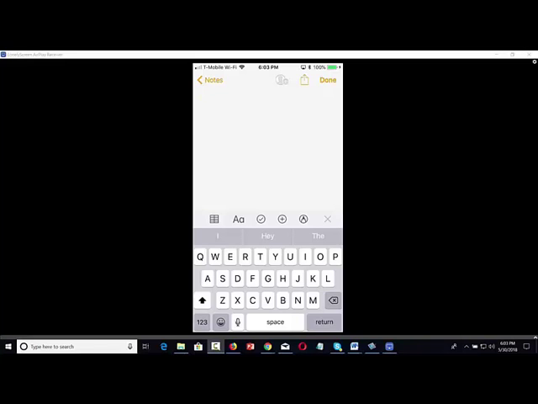There are going to be a few commands that you're going to want to understand in order to get started. When you get to the end of a sentence, you're going to want to say the word period. When you want to go to a new line, you'll need to say the words new line. When you want to start a new paragraph, you're going to want to say the words new paragraph. If you know those three commands, you'll be able to get started.